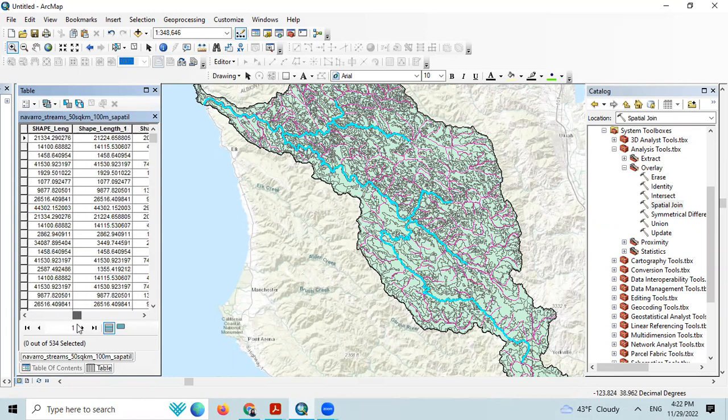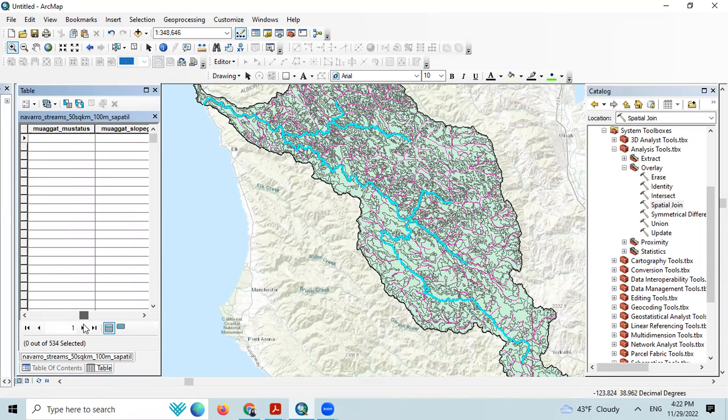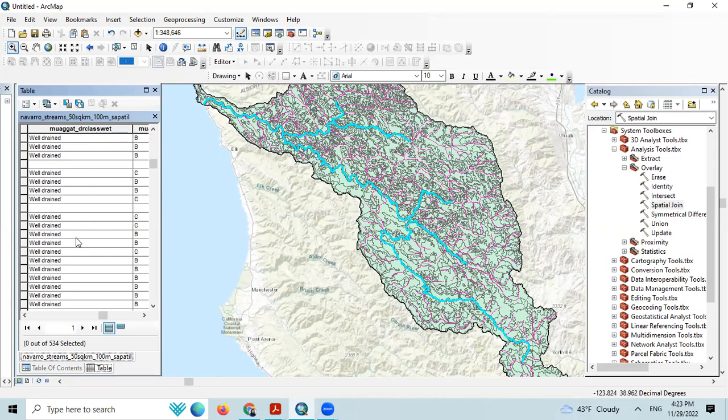You can see here, as you can see, it has a maggot, dr classes wet. You see this shows all the information about the soil tag.